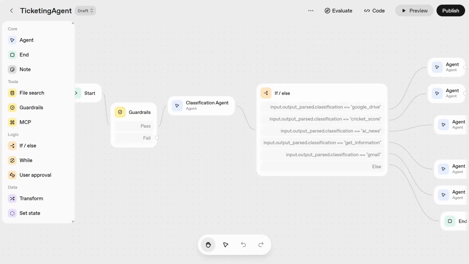We'll start by seeing a quick demo, then we'll build everything step by step, and finally, I'll show you how to extract the generated code and run it locally. So let's dive in. Before we start building, here is a quick demo of what we will be creating.